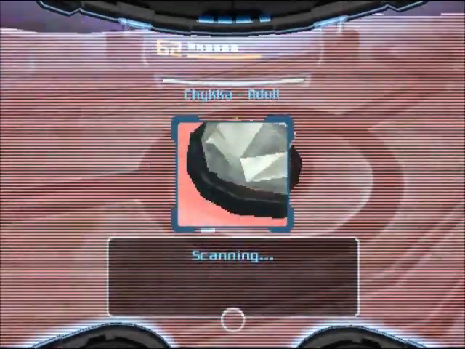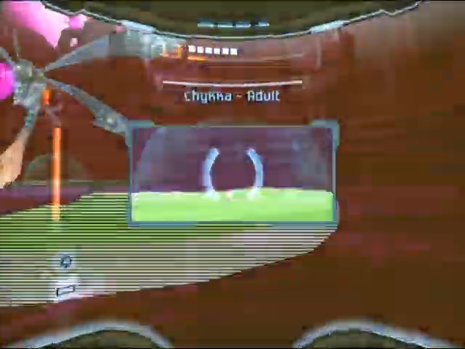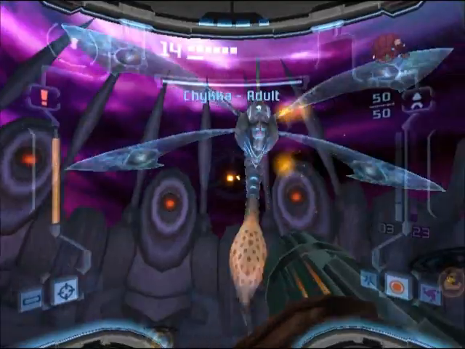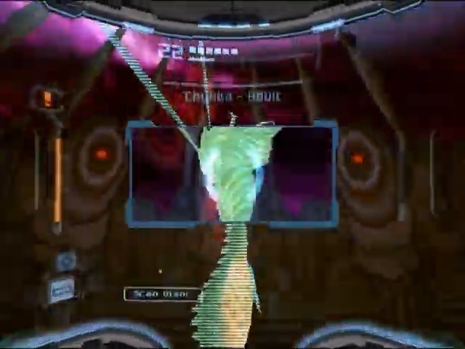Now, while our scanner claims that the big guy can be damaged by the dark beam, he is just way too fast for us to be able to hit him with it. So I'm just gonna have to take him down the slow and grindy way, all while trying to stay inside of the healing fields as much as possible.